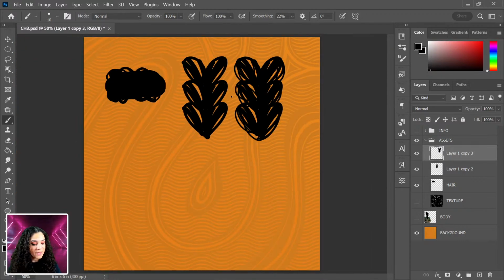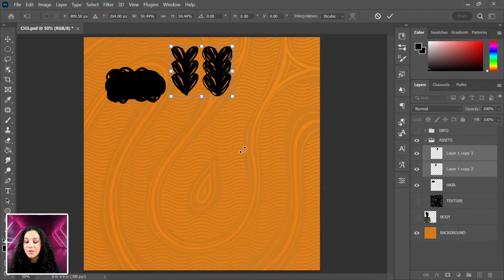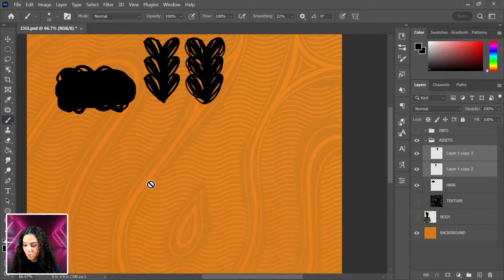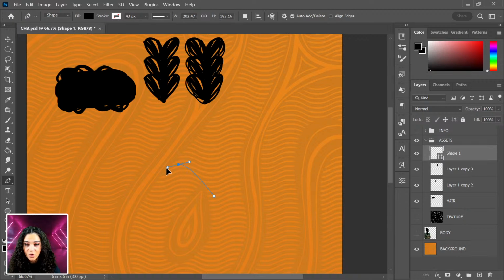If you don't have a stylus and you are trying to figure out how to do this with your mouse, you could come in and do something more like this. If we hit P on our keyboard to access our pen tool, we could just kind of create shapes to work with. Like that, and we can, let me hold Control and bring this up like so.